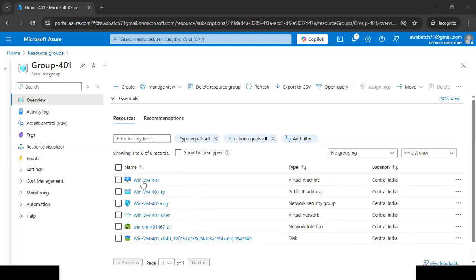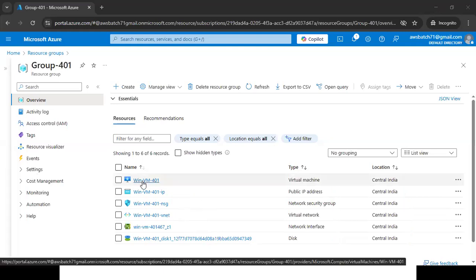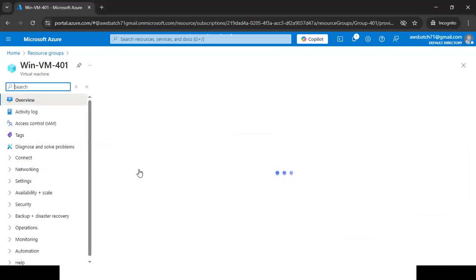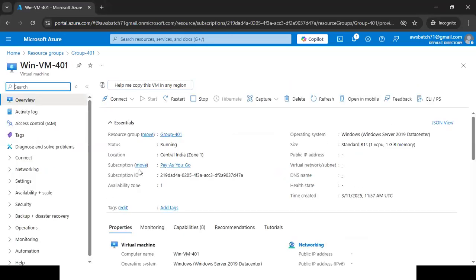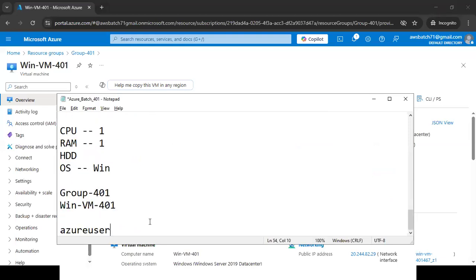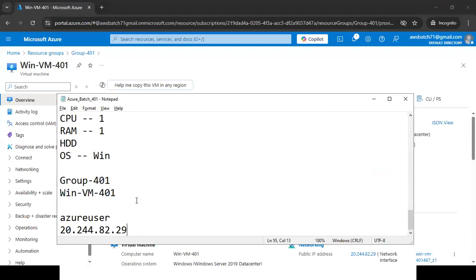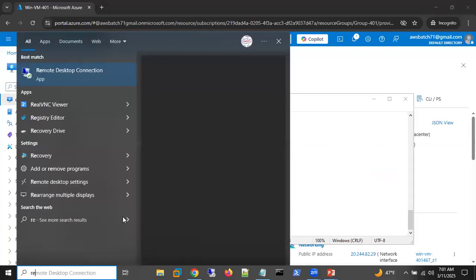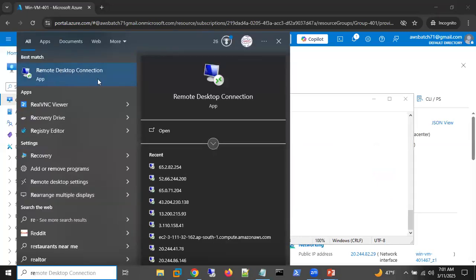Now the next part we have to learn is how to connect to this machine. So click on the name of your virtual machine. You have to note down this public IP address. Now in our Windows machine, by default, we have something called Remote Desktop Connection.